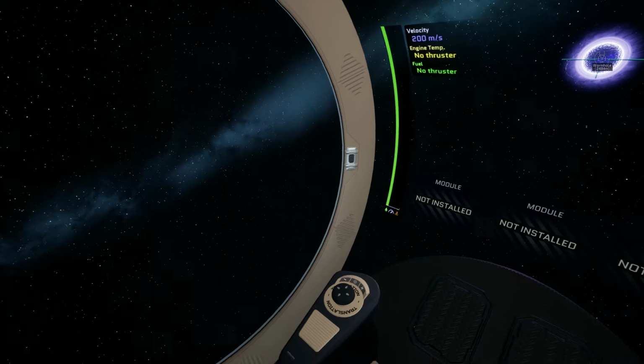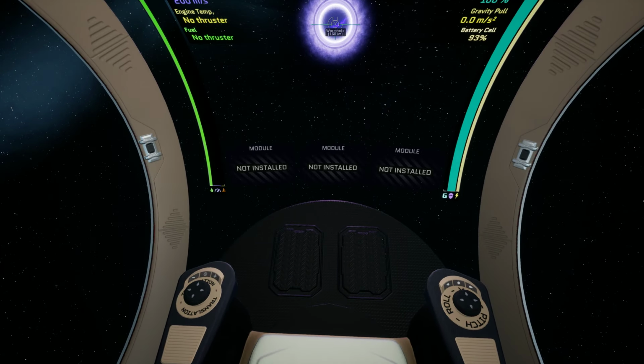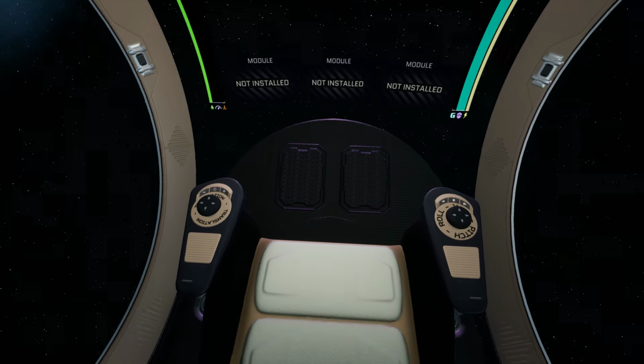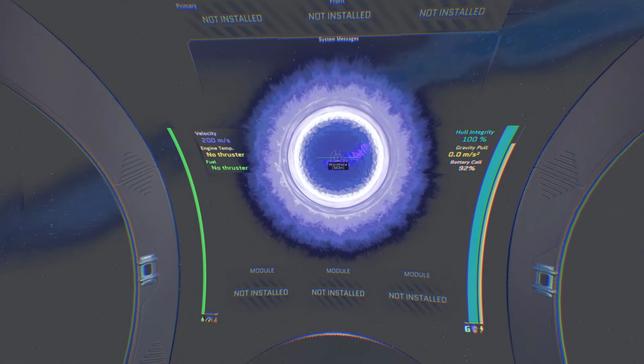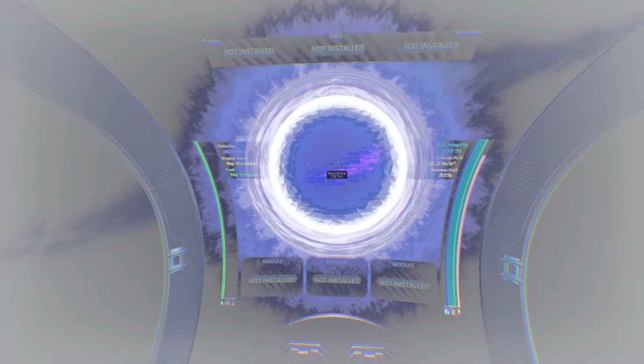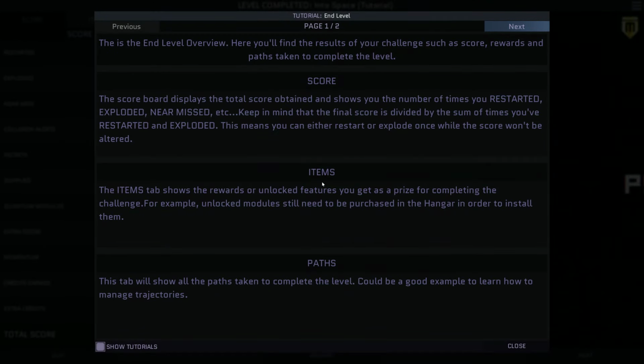So I'm just slowly moving towards the... So we got modules that are not installed. We're basically in a cockpit, and the wormhole is there. So okay, perfect momentum. Well, didn't do much.